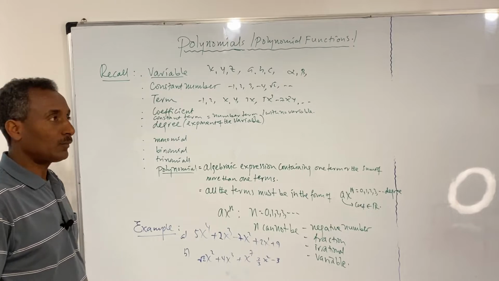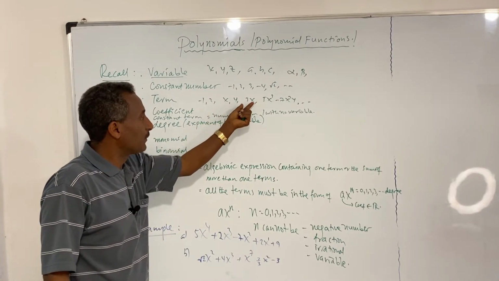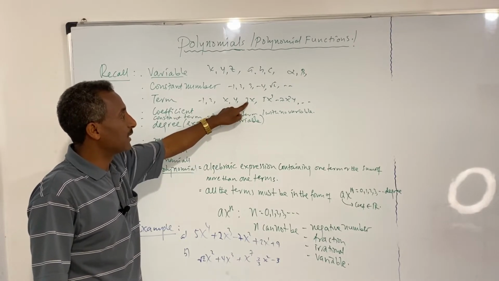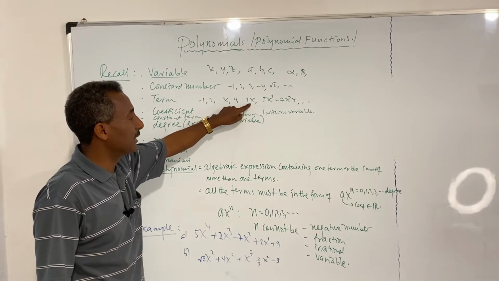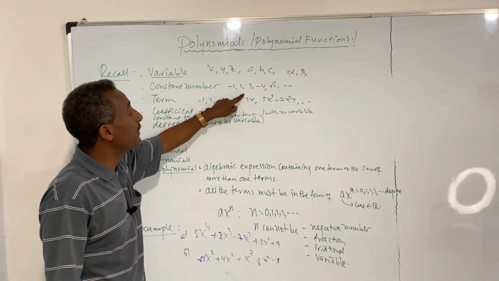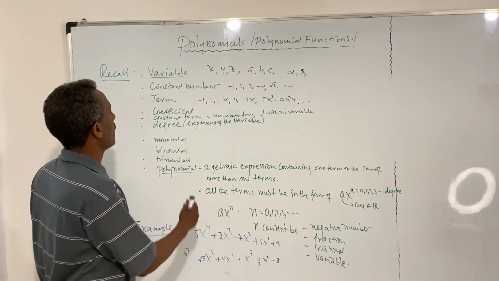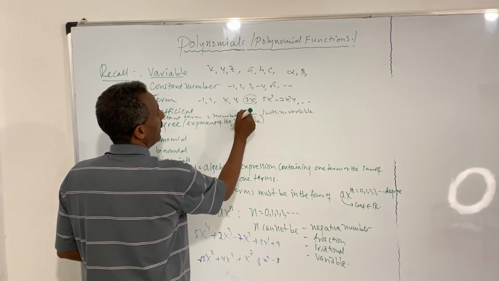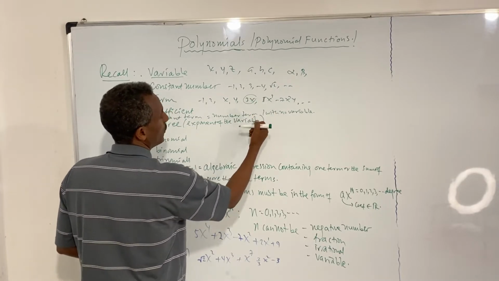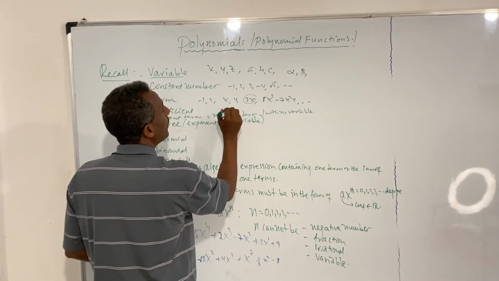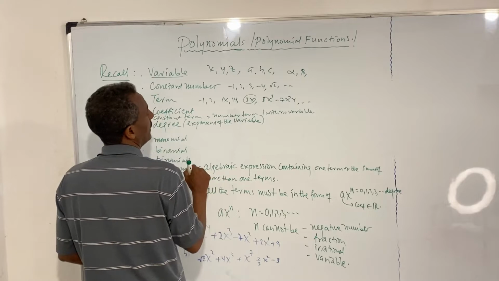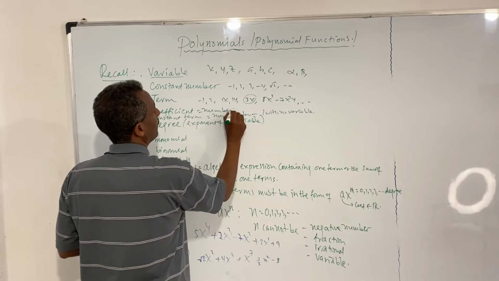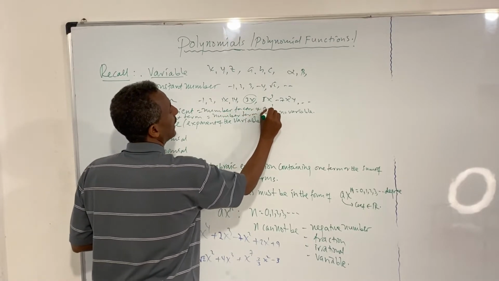Coefficient. Whenever we see a term with a variable, there is the number part, which is called the number factor of the term, and the variable. The number part, or number factor, is called the coefficient. Coefficient means the number factor of a term. For example, here 3 is the coefficient. Here 5 is the coefficient. Here -7 is the coefficient. Here 1 is the coefficient. Here is also 1, a constant. These are constant numbers. So coefficient is the number factor of a term.